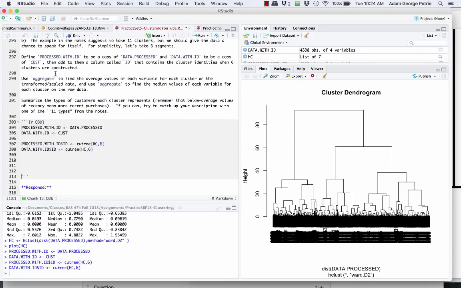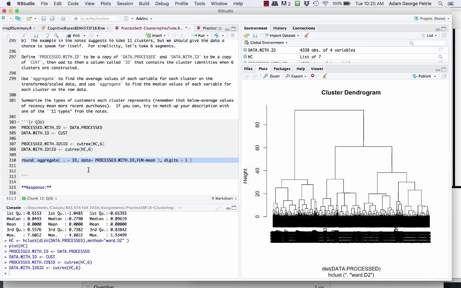Then we're going to use the aggregate function to find the average value for each variable for each cluster on the transformed data, and then use the median on the original scale. Medians on the original scale, because things are skewed and the average isn't a good measure of the typical value. So we want the medians for the original recorded values, but the means for the transformed or processed values. So we're going to aggregate dot twiddle ID for data equals processed ID. And what function do we want? We want the average. And we're going to round this to just 1 digit.